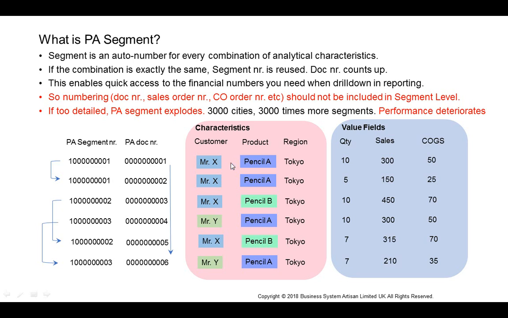Let me give you an example. You sell a pencil to Mr. X — then you have a document number and a PA segment. On a different day, you sell a pencil again to the same Mr. X — you have a different document, but the same PA segment is used. But if Mr. X purchased a different product, then you need a new PA segment. If you have a different customer, Mr. Y, who purchased the same product, then you have a different PA segment.